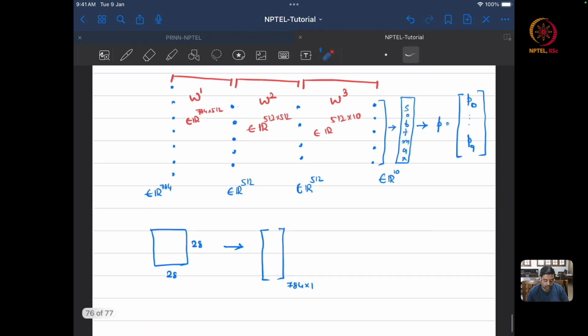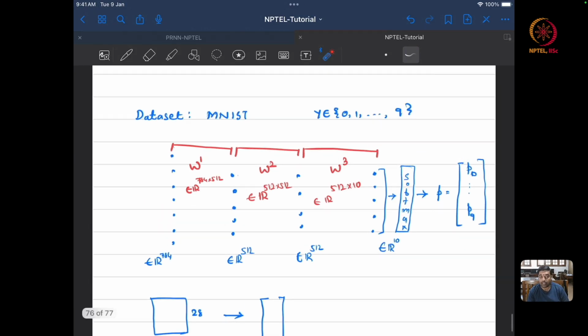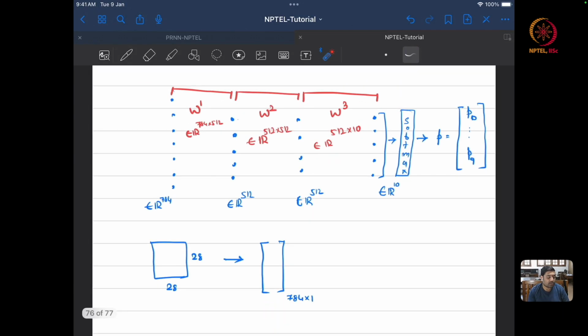Now first, what am I supposed to do? First I have an image. I should flatten it, then perform the series of matrix multiplications, and then get a vector. The output at this point is what is known as a logit. Then you pass it through a softmax method. The output is what is known as a probability vector, or also a posterior, which totally makes sense. This is the structure of the network that I am considering. Now let's try to code it up.